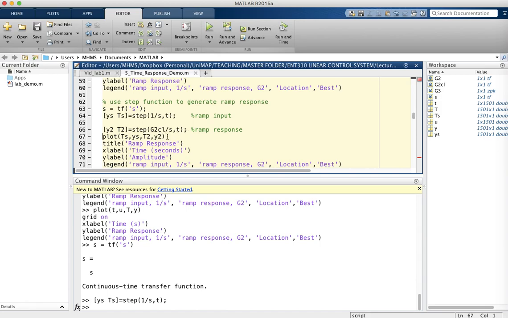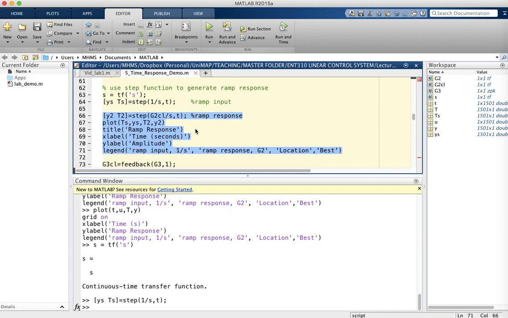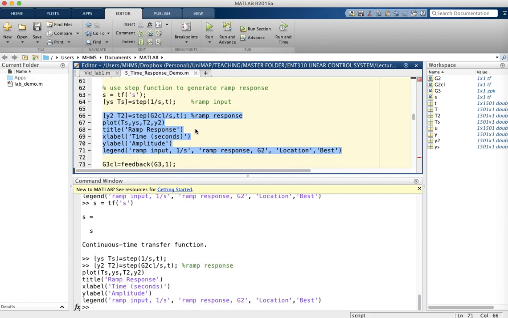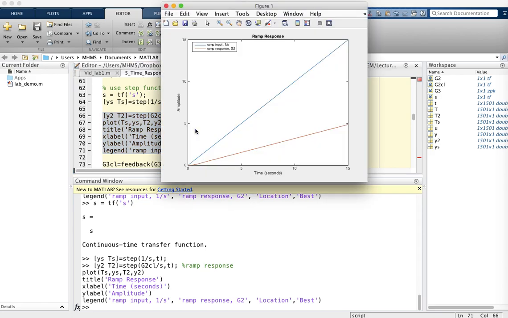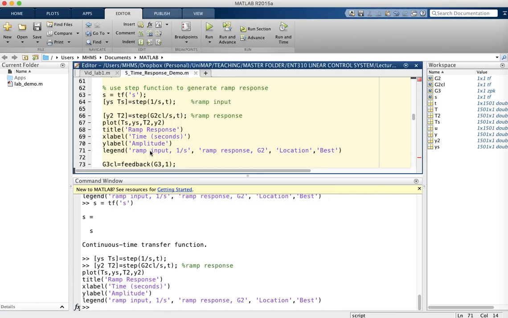And you can next plot the response. Yeah, you get a similar response as previously with the lsim function. So it's up to you either to use the modified step function, or you can use the lsim function to find the ramp response of the system.